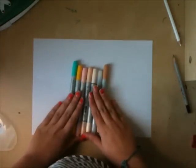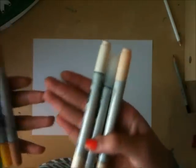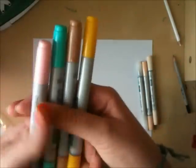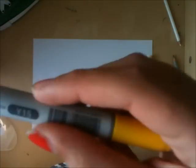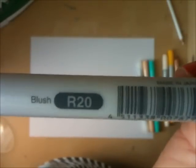Oh, and by the way, sorry, I almost forgot. The colors that I bought are: four regular colors, two skin tone colors, and a colorless blender. The four regular colors are the cadmium yellow, Y15, sorry, and then I bought sand E33. Oh, sorry, for the brown I got the sand, and for the yellow I got the cadmium yellow. And then for the blue-green one, I bought the BG23 Coral Sea. And for my skin tone color, the blush, I bought R20.